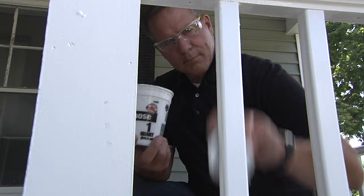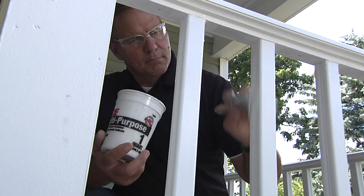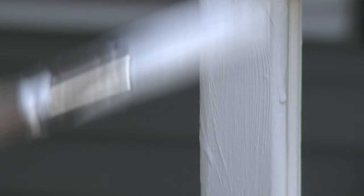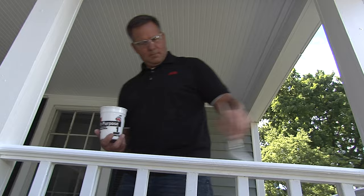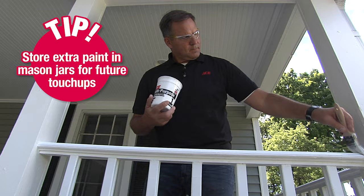When you get to the underside of the top rail, you want to start and do that bottom edge first, kind of spilling out over to the top, and you'll catch a little bit of the brush on the spindles. You'll see a little paint build up right there. Just lightly even that out a little bit so you avoid any drips. Bottom side first, then you can lift up and start working that top edge, which typically is what you're going to see as you're approaching a front porch area like this. And you just slowly work your way around and take one last look, make sure there's no drips that you can't even out a little bit with your paintbrush, and slowly work your way around.